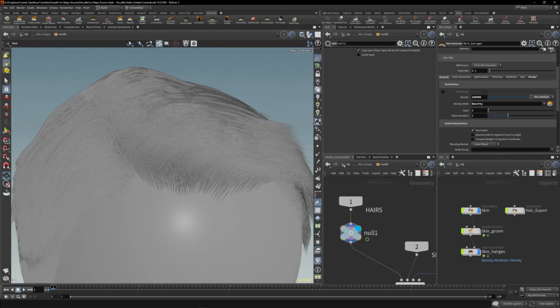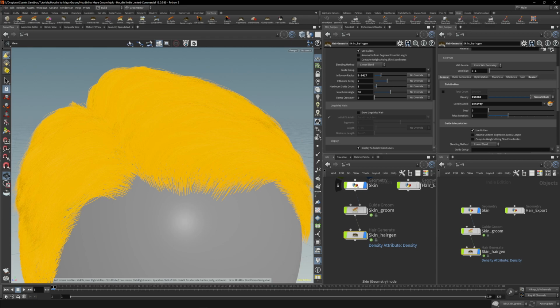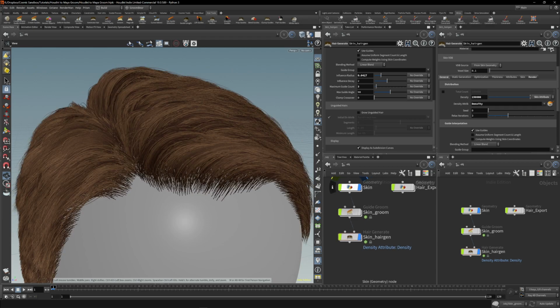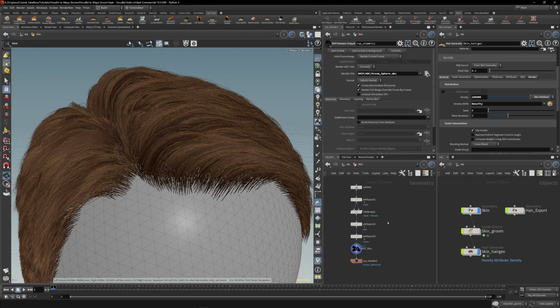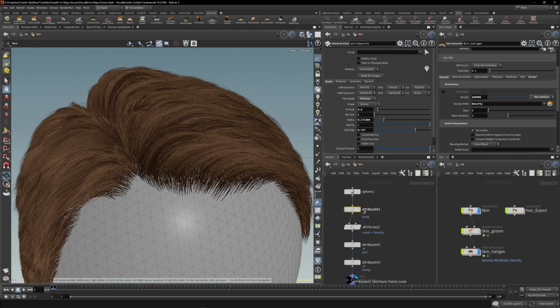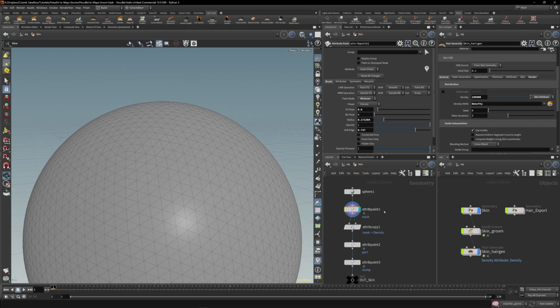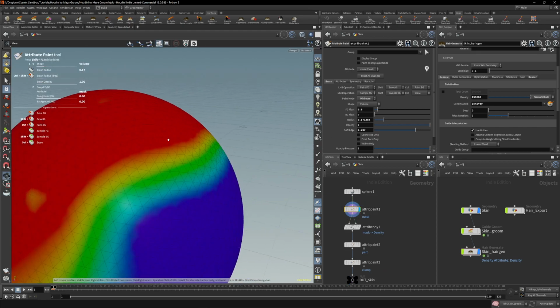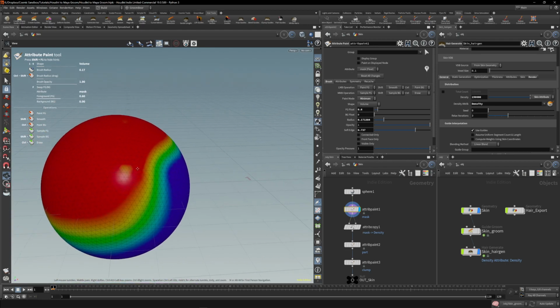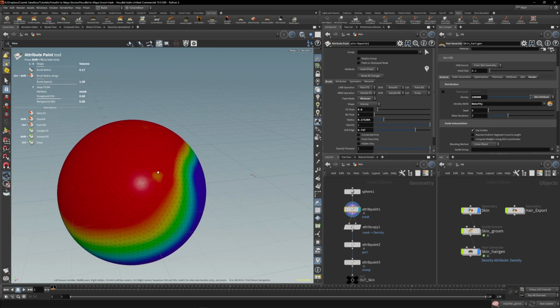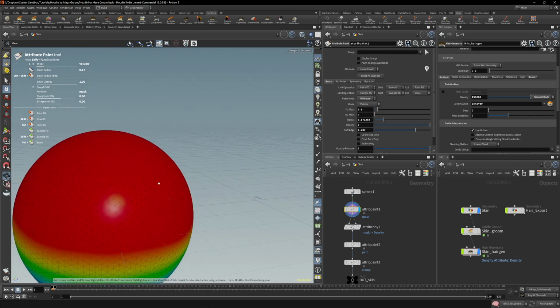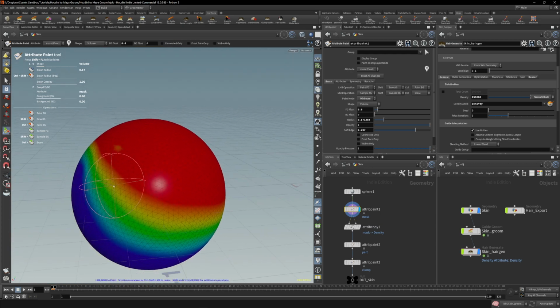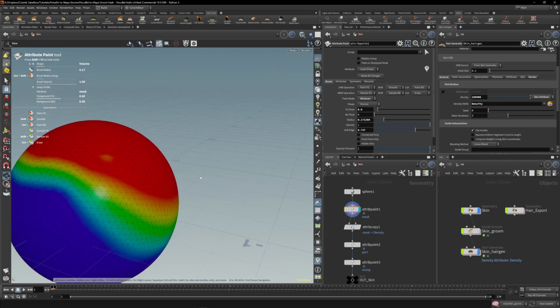And let's go ahead and take a peek at how I set that up. So first of all, the density element was really easy to do. Basically just took an attribute paint, and let's hide the other objects. Let's just take a peek at this. There you go. So I just painted on this right here using the attribute paint. I guess I left a little spot off here, but that's fine. And then I used the shift key while painting to smooth it out.